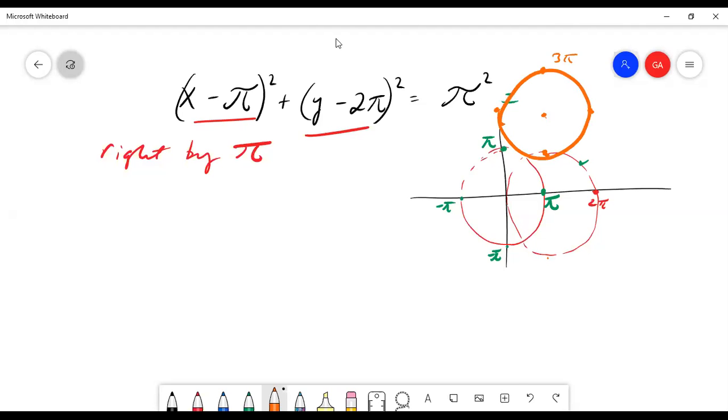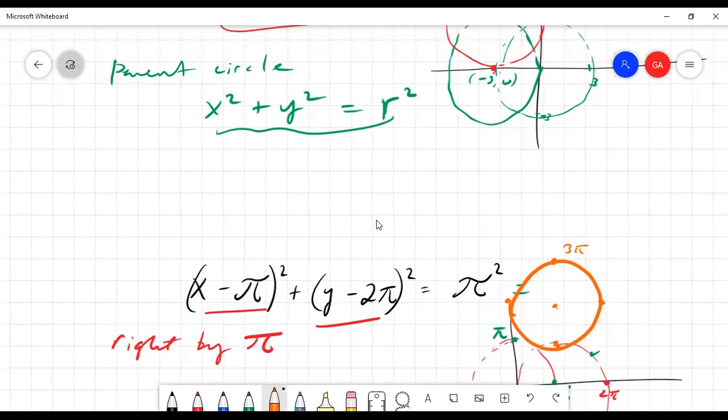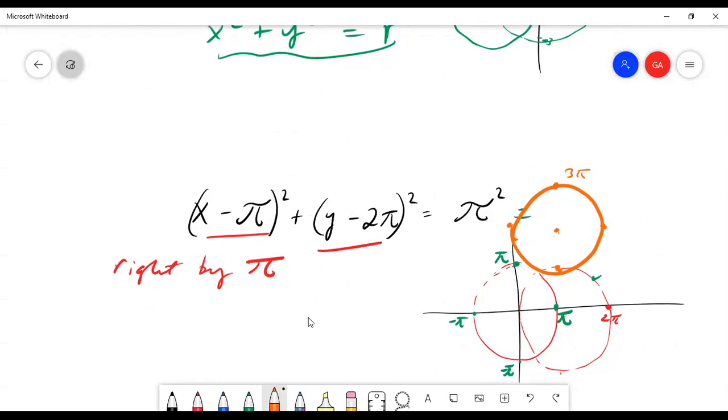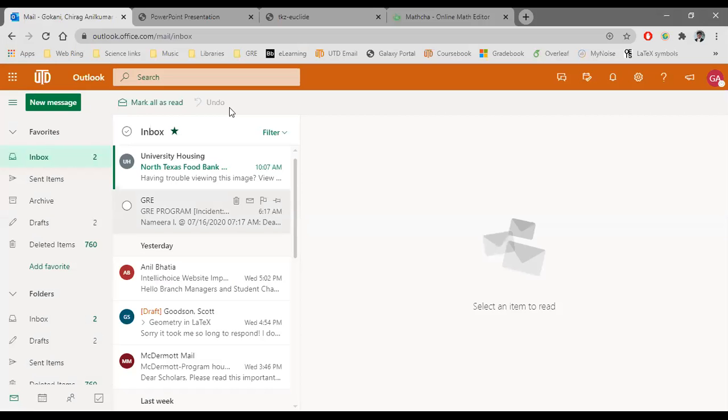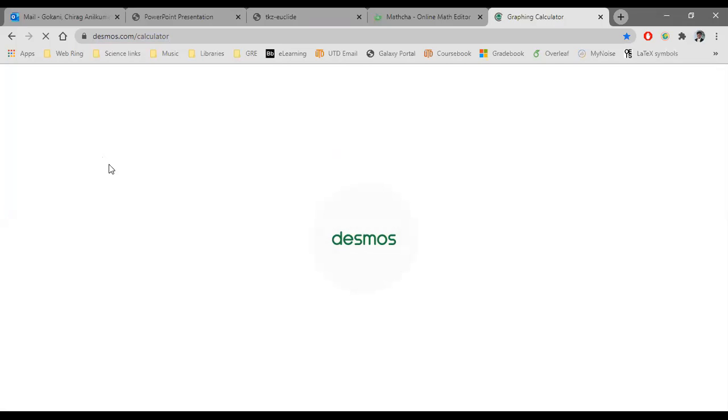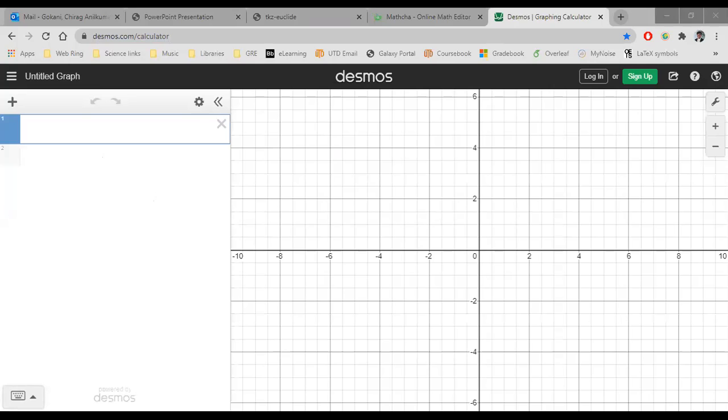Does anyone have any questions about any of these examples? How to transform circles, what the basic equation for a circle is. We haven't talked about dilations, and can anyone guess what a dilation of, say, I put 3 here, would do? Stretch out the circle. Yeah, and what does that give you? What is a stretched out circle? There's a name for it. Like an oval, but there's a more mathematical name for it.